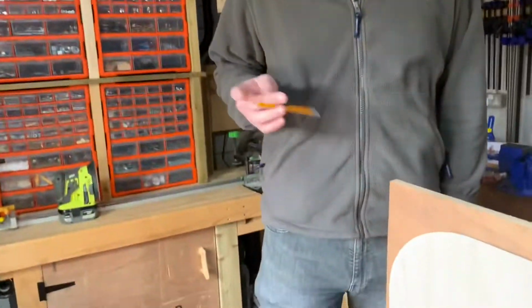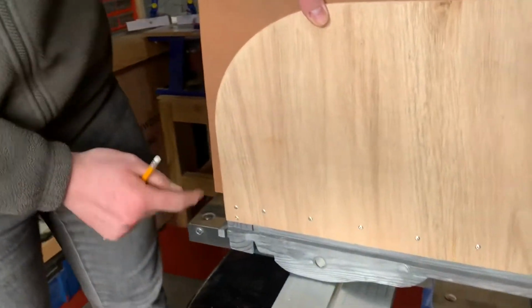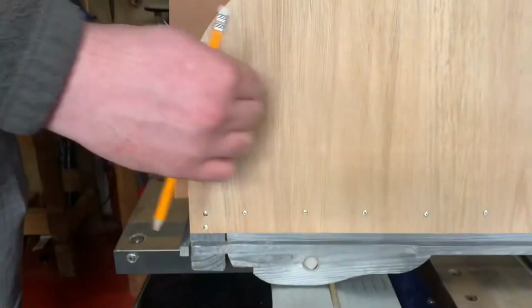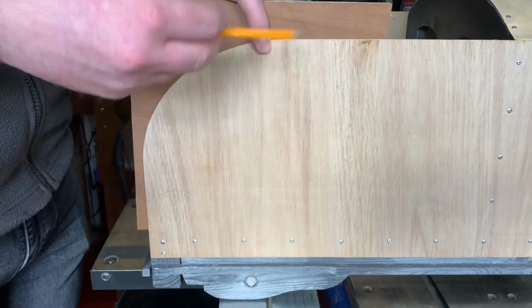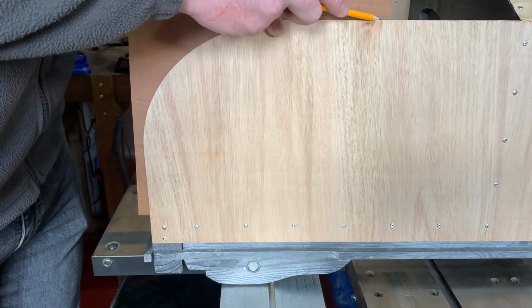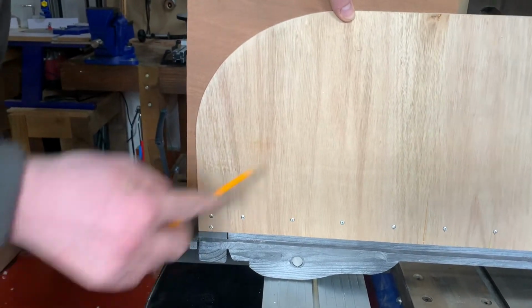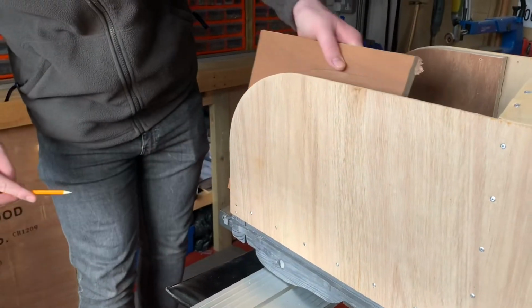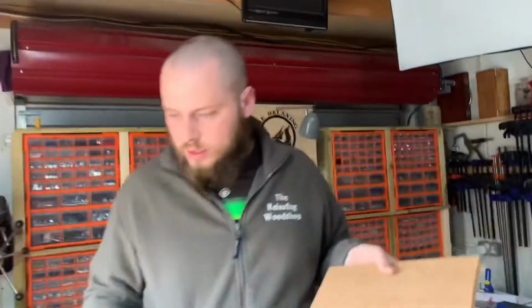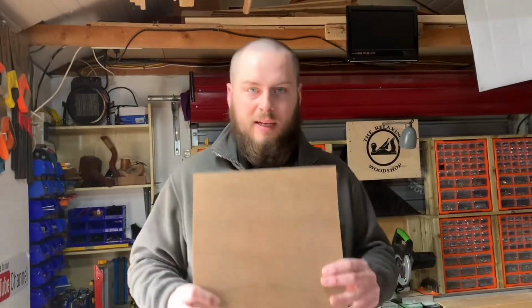As you see from the time lapse, a lot of time sanding everything down, but now we're on to putting the support on. Basically, we've drawn a little line here to make sure that it doesn't go past a certain point, so it'll be matched up on both sides, just an easy way to work it out. Then we're going to draw our line. Make sure it's a good dark line. Perfect. And then we're going to take this over to the bandsaw and get it all cut out so we can add it in and get the support done.